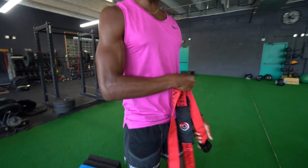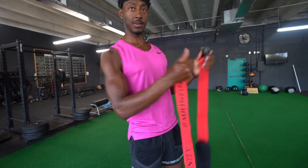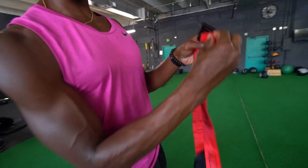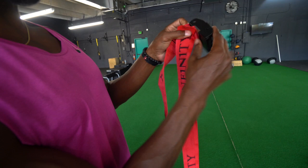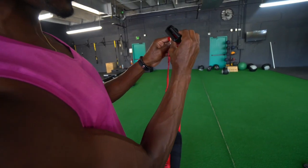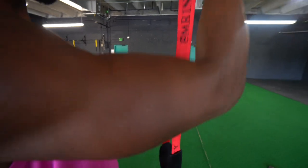The next thing is the most important. Some people, if you get this messed up, then you're going to have a bad time doing your Nordic. I like to curl the ends right here to make it easy. Feed the web through — you've got to make sure you come through this way. I like to curl it to make it easier to just kind of come through. Pull it all the way through.